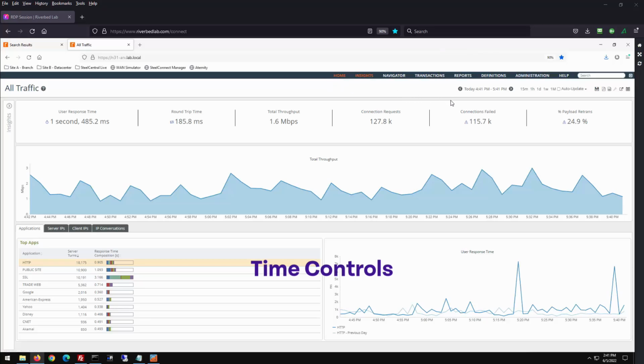Over to the far right of the page name is the time control bar found at the top of just about every data page. Default behavior is for AppResponse to present every page and info panel, or widget, for the last hour. You can, of course, specify a particular time frame, and that time frame would remain until you change it, or select Auto Update, which itself can be adjusted via its dropdown.